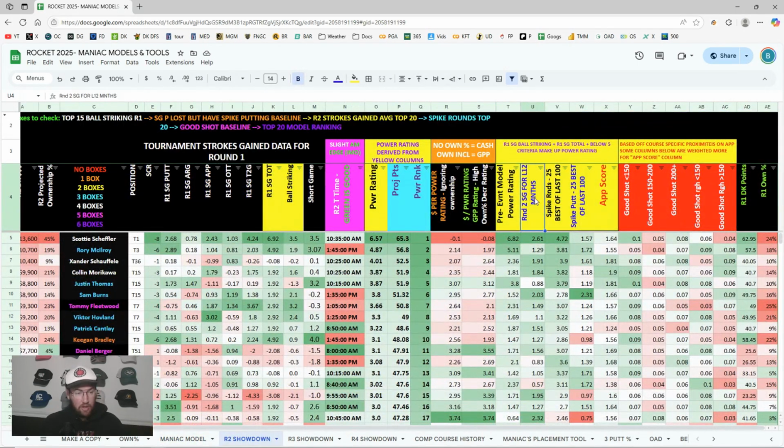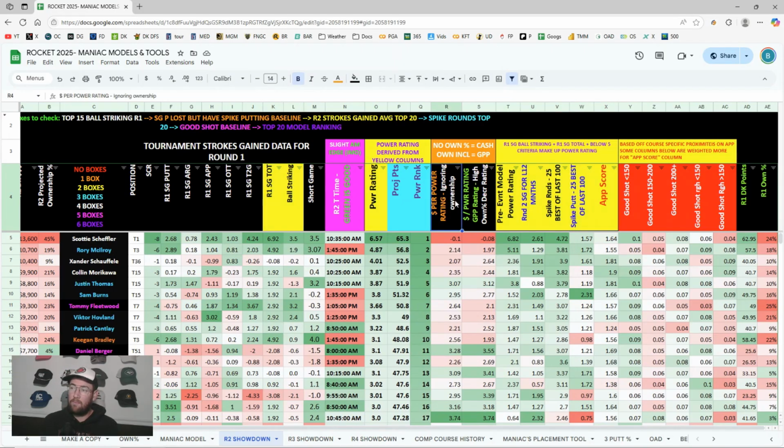Then we've got the round 2 strokes gained that's getting pulled in. We've got the spike rounds getting pulled in. We've got the spike putting, which you use as a metric to determine what's going on with the bad putters. And then the approach play is getting sucked in here. So pretty much anything with a yellow background is generating the power rating. That's how the color coding works for that.